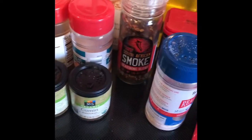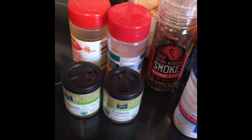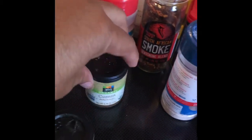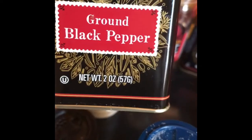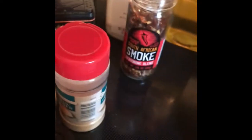All right. Placing the ground beef in, but I wanted to show you quickly what I'm going to use to season it with. I'm not going to do a regular taco seasoning. I'm going to put in a little bit of oregano, a little bit of cumin. I've got some sea salt. I'm going to do a little bit of chili powder. I'm going to use some garlic powder. I'm going to add in some ground black pepper. Going to add in some smoked paprika.